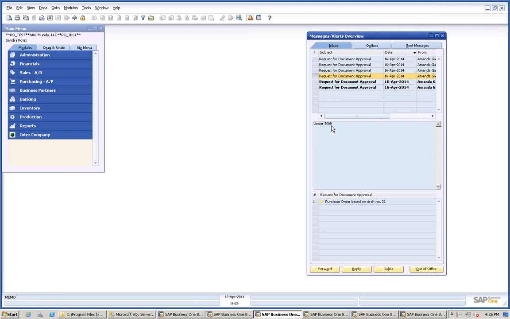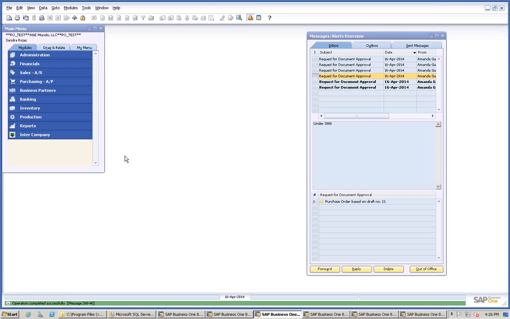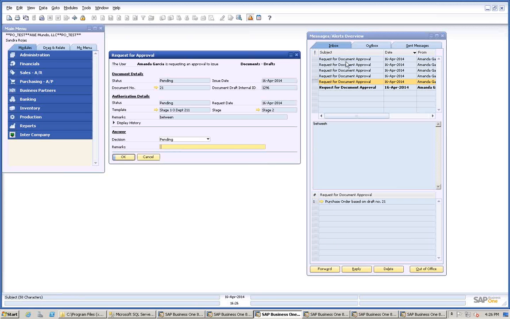Okay, let's just do these real quick. This is one that just came in, a different one. This is under $3,000, so this is going to be a final again. Yep, remember, this is stage 2. So once I approve it and click update, it doesn't go to stage 3, and you get this little message. This one was the between, so this is a stage 3.